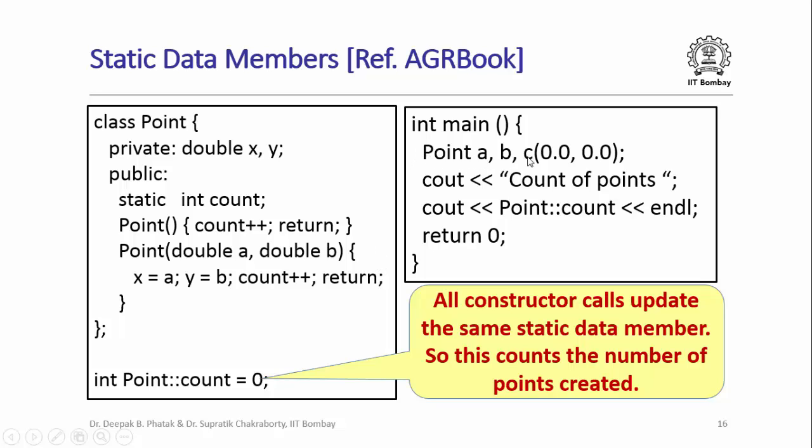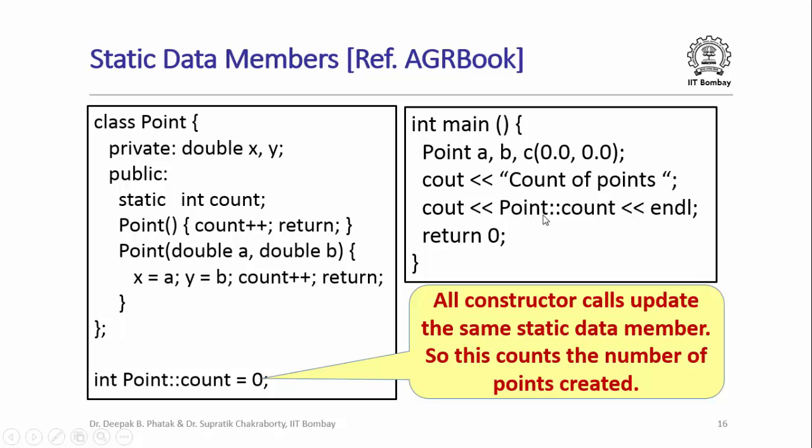Here I have created 3 different objects of the class point, so the appropriate constructor functions are going to be called. Now, as these constructor functions are called, each one of them will go and increment that same static data member count. As a result, after all of these have been created, I get the count of points created in the value of this count. And here I'm just reading out that value and printing it out.